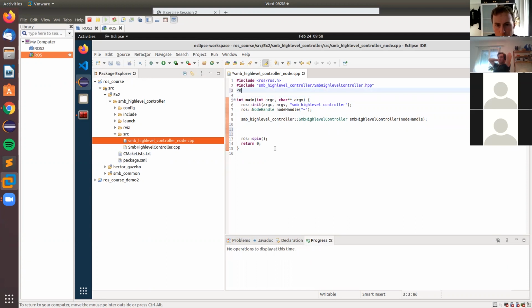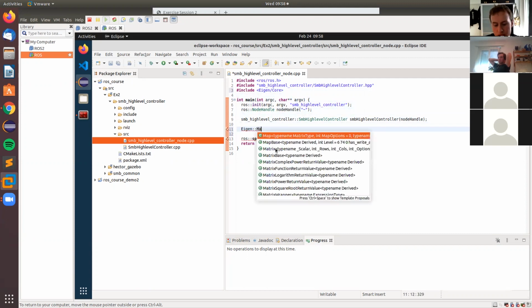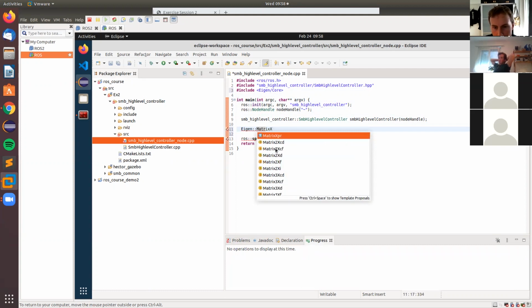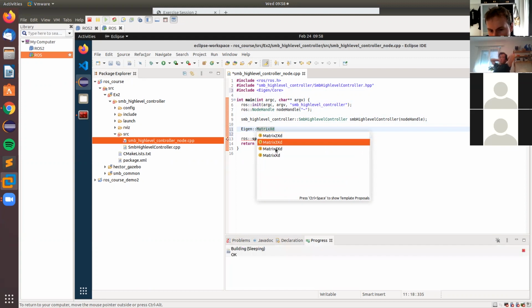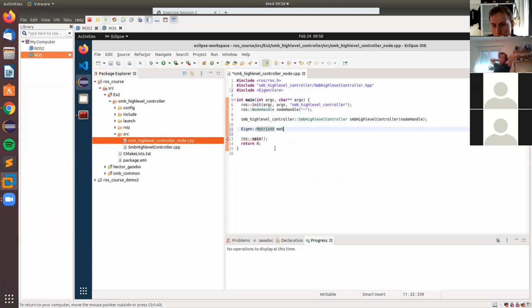It also works for functions. For example, if I include Eigen here and instantiate some of the Eigen types, it already offers me the auto completion. Let's say I want to instantiate a dynamically allocated matrix of doubles.